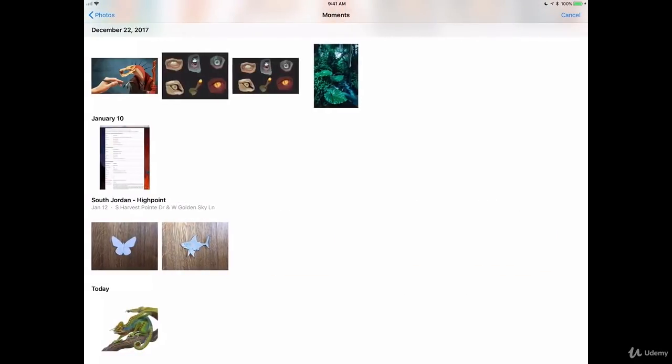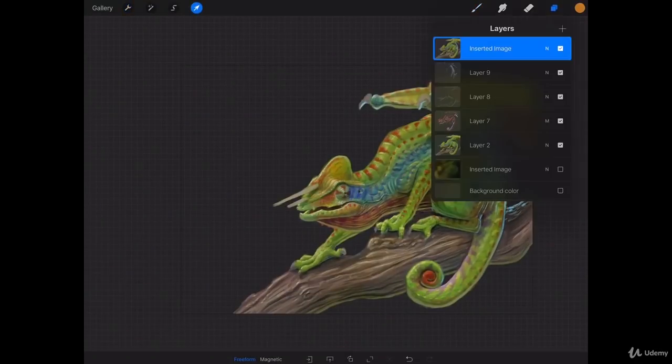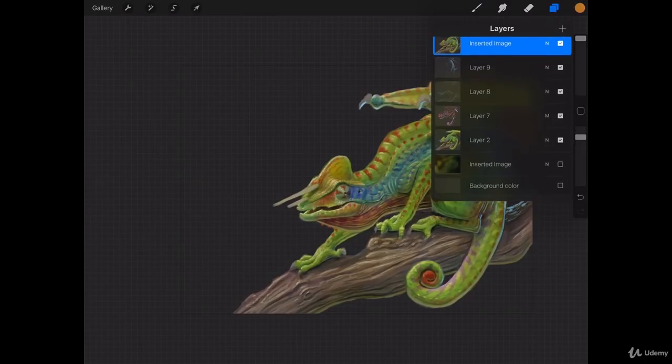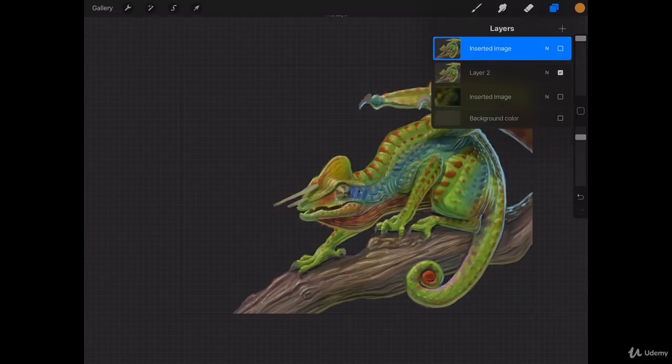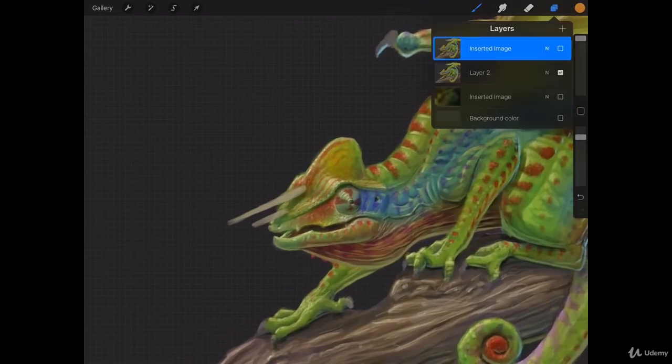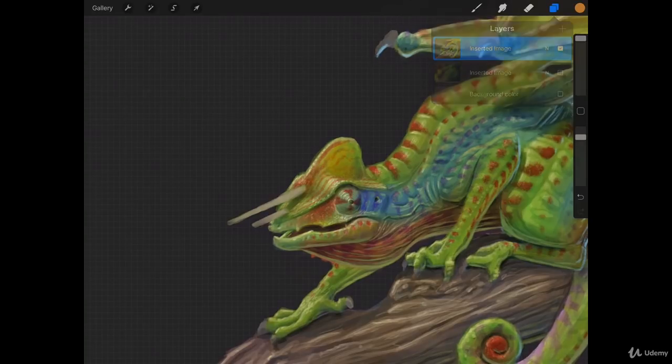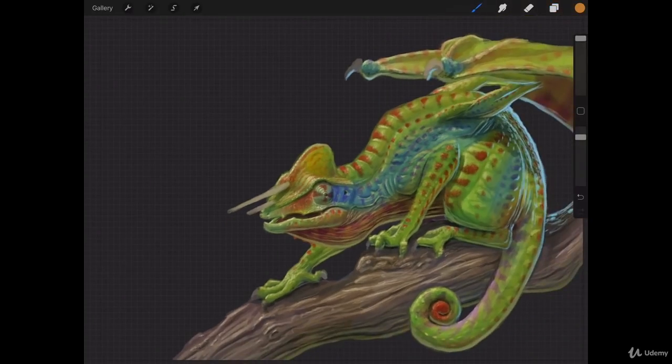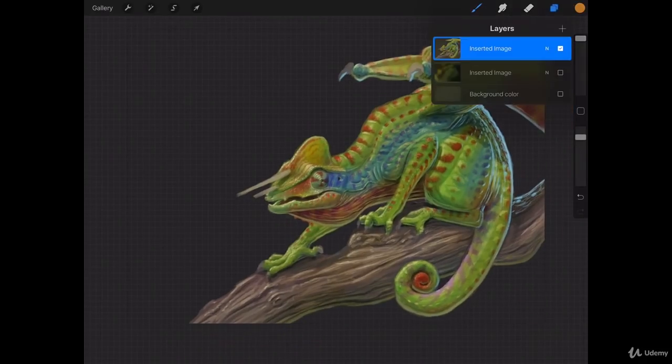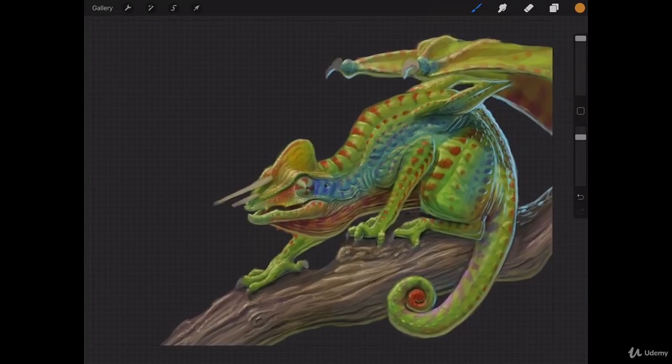Normally it doesn't do this, so I had to do a little bit of a workaround. What I'm going to do is turn off the background layer and the background color altogether so we just have this shape. Then I can save this as a PNG, which will save it with a transparent background, and I'll just save it to my photos. Then if I come over here and insert a photo, I can insert everything but the background on its own separate layer and preserve everything.